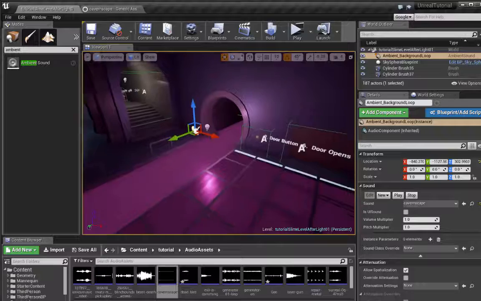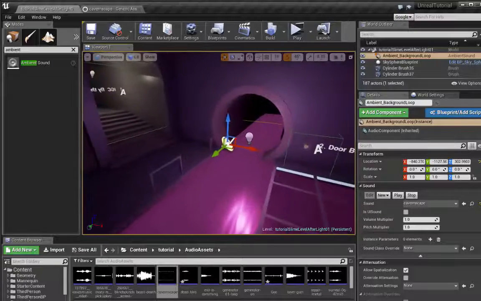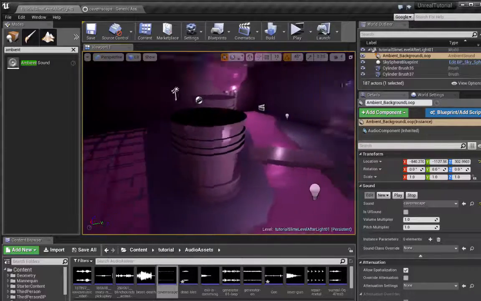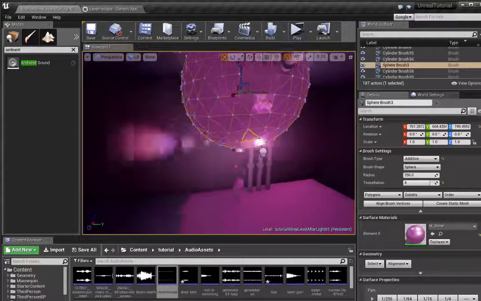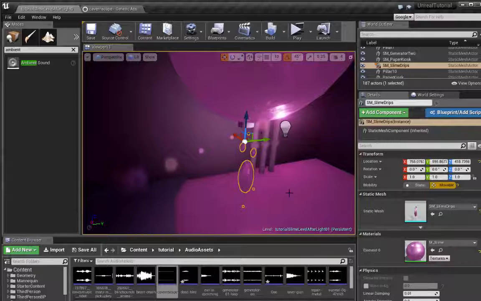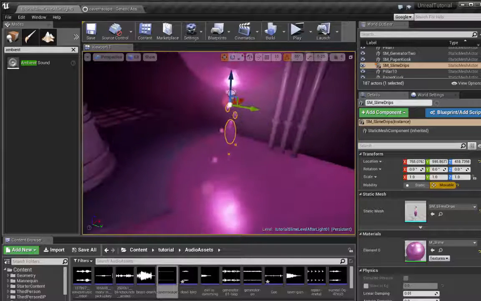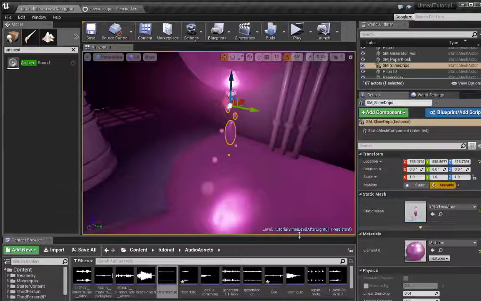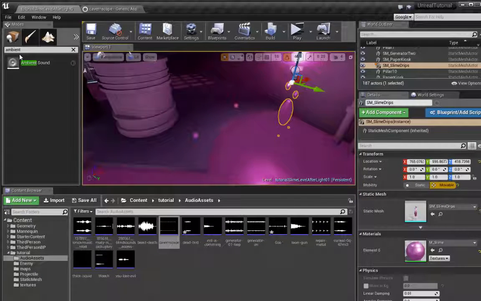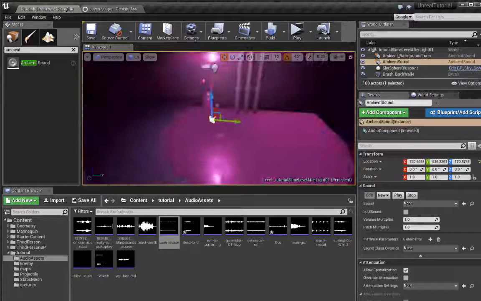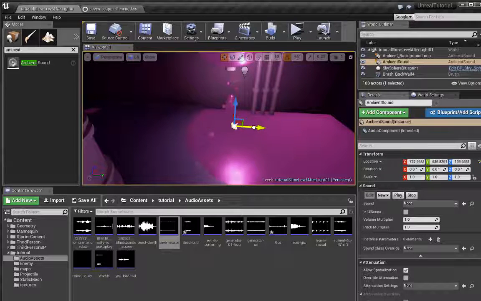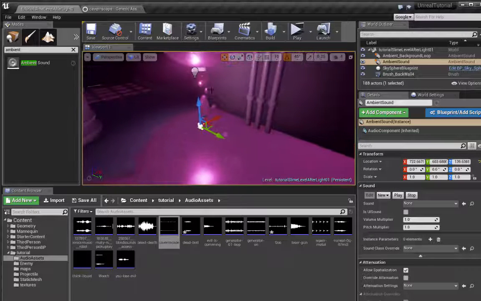So just like my lighting, let's start thinking about more localized, interesting audio to add. The one I just dragged in, the goo, is probably going to be very appropriate here as I have this goo animating and dripping and drooping in here. So what I'm going to do is grab another ambient audio, drag it over here, and put it near the source of the sound, which is my dripping goop.